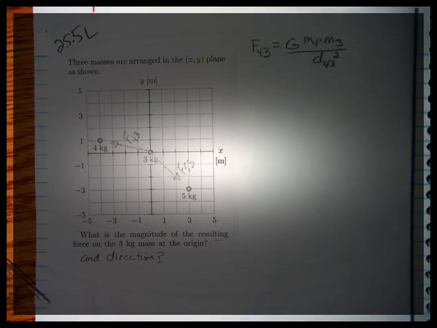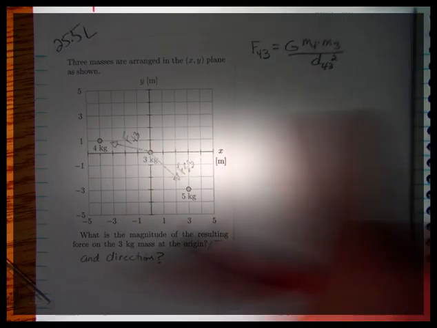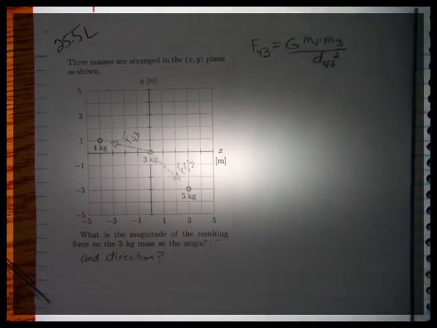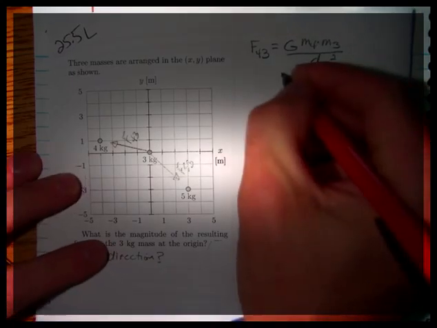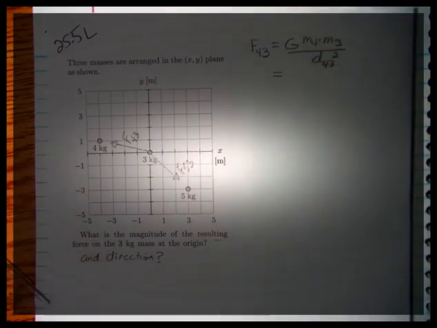Okay. Now I'm going to commit a sin here. And I'm not going to put units, okay? Because if I put units, the equation is going to get so long, I'm not going to fit it into this little space. But don't do that. Do as I say, not as I do. Yes, very hypocritical. I tried not to do that, and I felt really bad first period when I did this problem, and I told him that, and I was like, oh, I shouldn't have done that. But oh well, already done it. Sometimes I feel bad about the stupidest things.